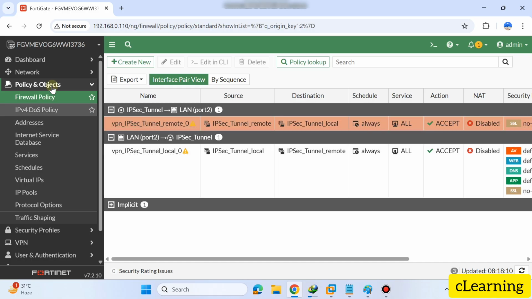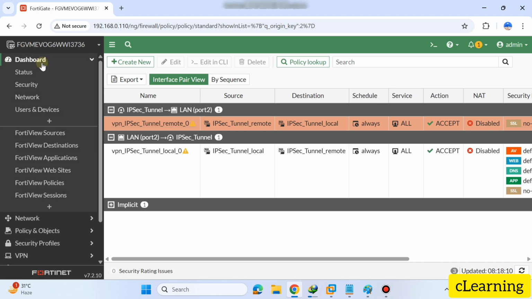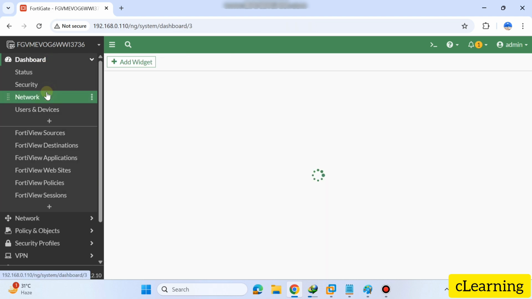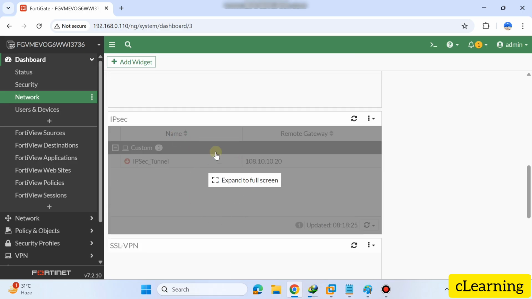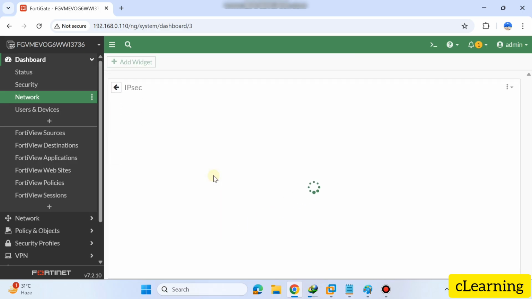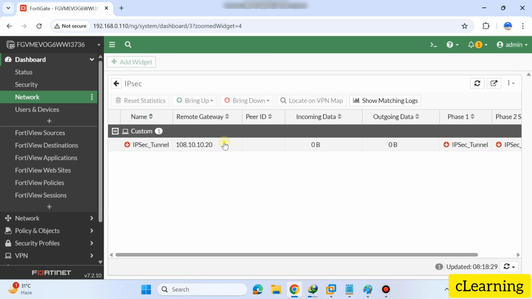Just go now to check the tunnel. Go to the dashboard, in networks, and here you will find the section of IPsec tunnels. Now you can see the IPsec tunnel here. Just select this tunnel, this is our tunnel, and bring this tunnel up. Bring up all phases.